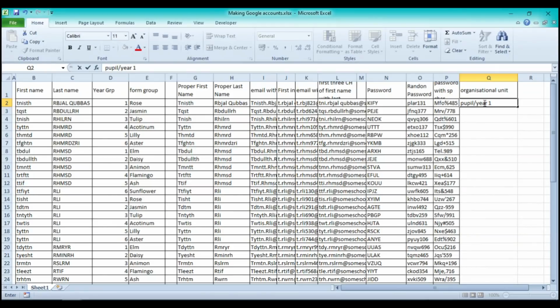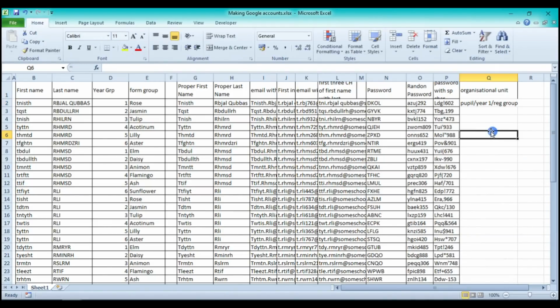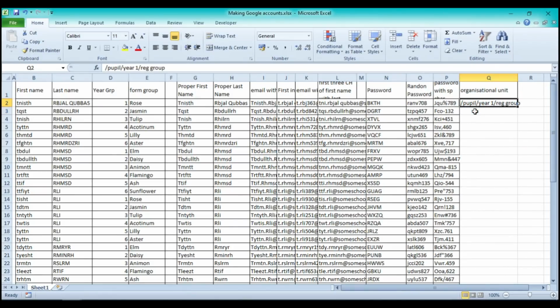So for this row 2, it will look like this. It will be pupil. Actually I have to put a / before, because it's also a container. So the container organizational unit I have is pupil / with year as a word, and then it picks up the year number from column D, and then / the form group.